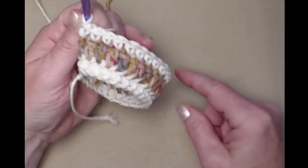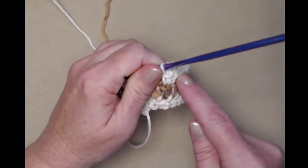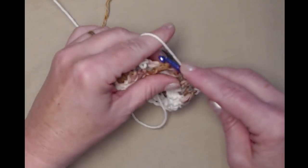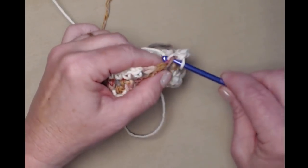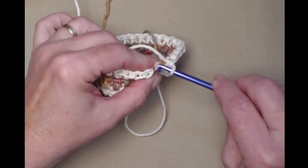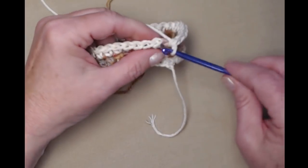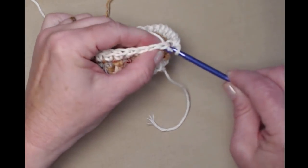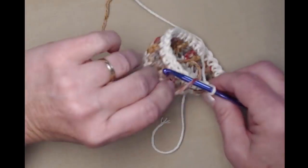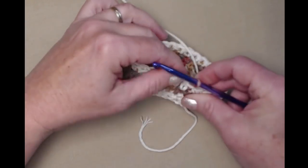Just to clarify, we did 10 single crochets and then 2 single crochets in the same stitch, and then 10 single crochets and 2 single crochets in the same stitch. And now we're going to place 1 single crochet in these last 4 stitches. All right, we're going to join to the first single crochet and then bring back in our double crochet color, or color 2, that we're using for our row of double crochets.